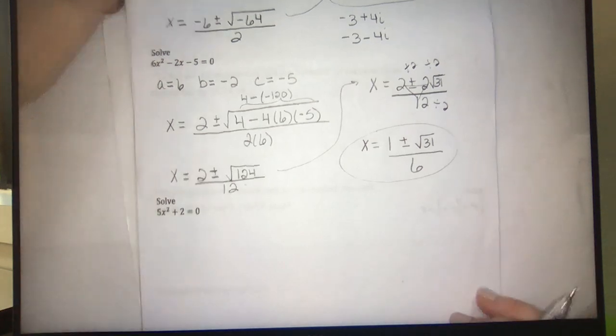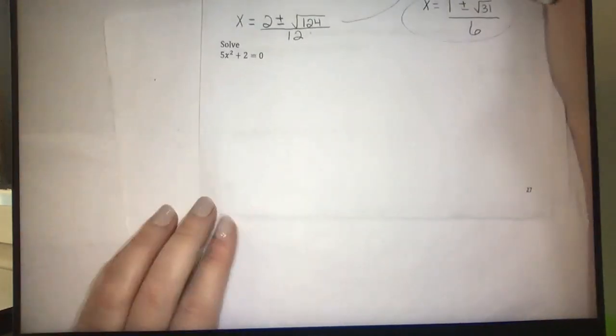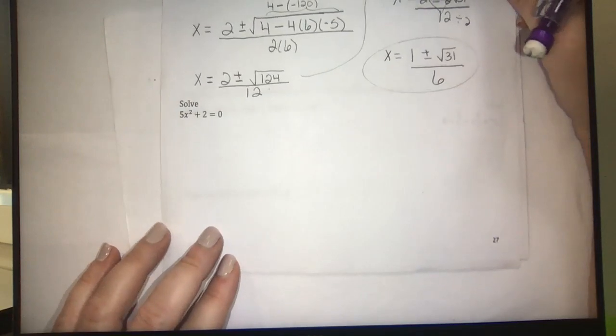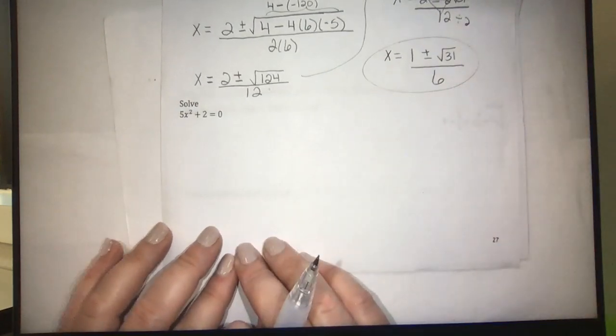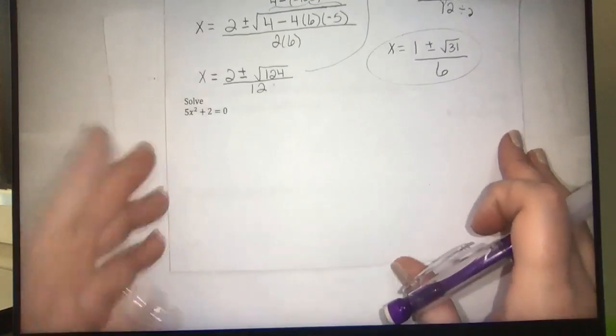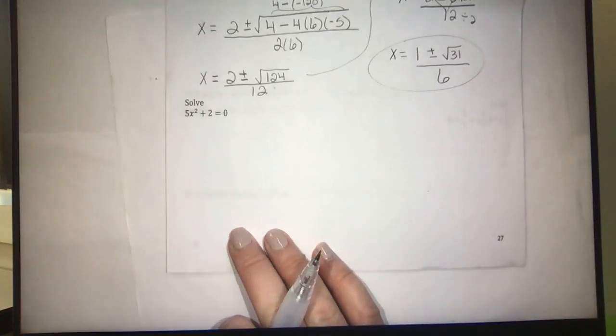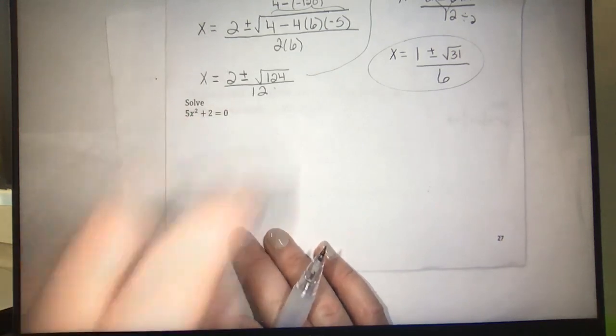Okay, let's look. This next guy is super weird. He's meant to be easy, but he freaks students out, so let's talk about him. Okay, we're supposed to be doing the same thing. We're ready for ABC. We're all on one side. And we're supposed to be using quadratic formula here, because that's the section we're in. Normally it would tell you to use quadratic formula.